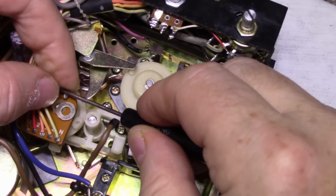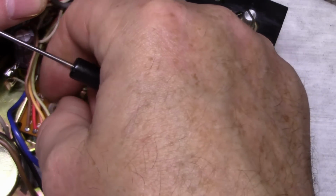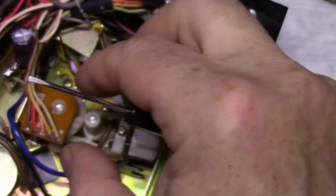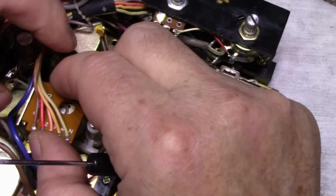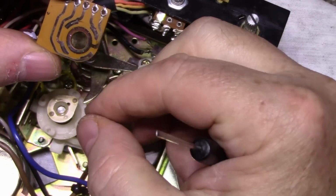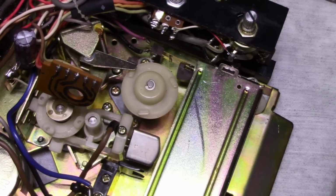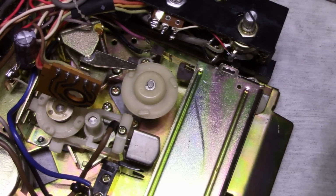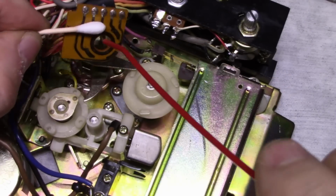So let's remove this. So we got an E-clip, steel washer, and then our switch assembly. It's under spring pressure. So let's remove our switch assembly. And there's our contacts. We probably want to clean this. Let's get some contact cleaner on this. Neutral contact cleaner. Let's just spray a little bit on here.